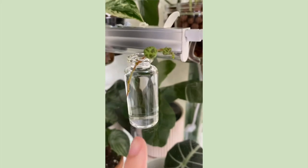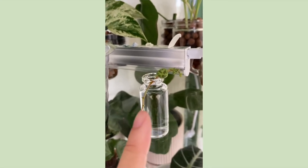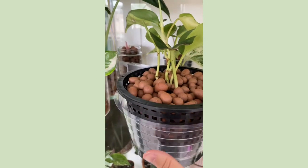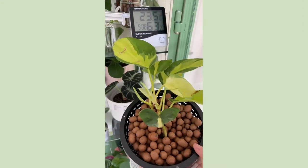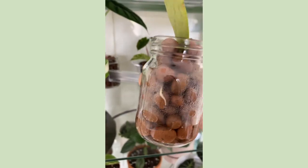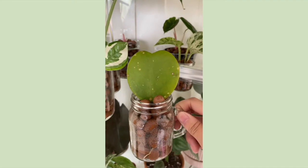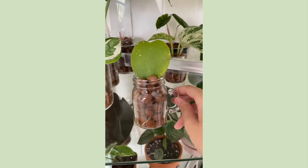In here I have a little jar of string of turtles because I was like, oh my god, what if I kill my whole string of turtles? So I put a cutting in a little jar with water just in case. Next to her I've got a philodendron brazil that I found yesterday at Bunnings, and I've chucked her in Leca because my friends told me they do great in hydro. Her leaves are kind of eating themselves but that's okay — she'll get some love and look big and beautiful in no time. Next to that I have a little hoya heart in a mason jar. I propagated this baby from just a cutting — so proud of the roots it's given me. I'm not sure if she'll turn into a whole plant because I cut it really badly before I really cared about plants.